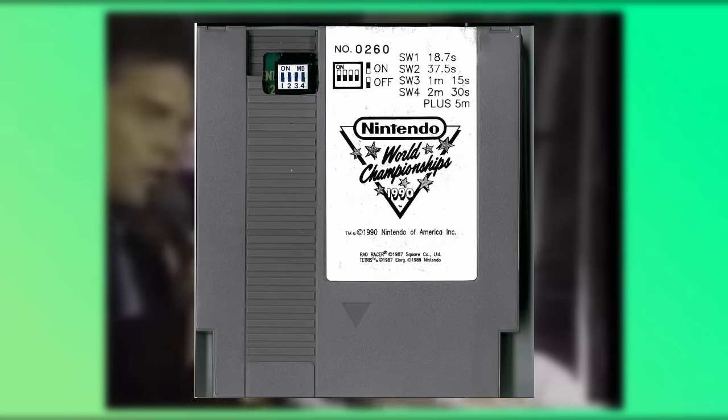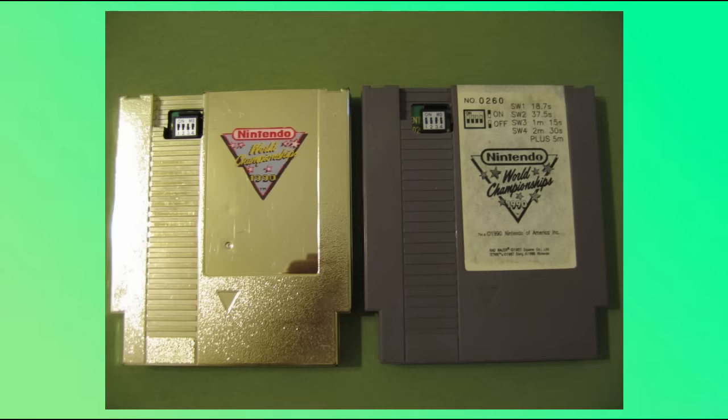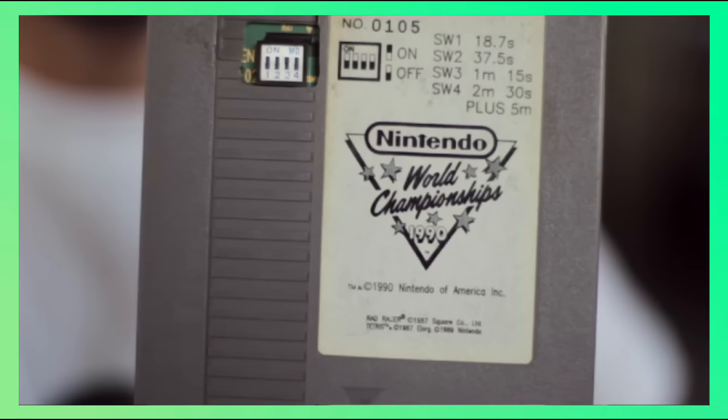The winner in each age category was awarded a $10,000 US savings bond, a 1990 Geo Metro convertible, a 40-inch rear projection TV, and the Golden Mario Trophy, but there was none more prolific than the Nintendo World Championship cartridges. There's no real evidence regarding how many of these were made, but the ones that were made are considered to be the most valuable NES cartridges of all time, and one of the rarest.